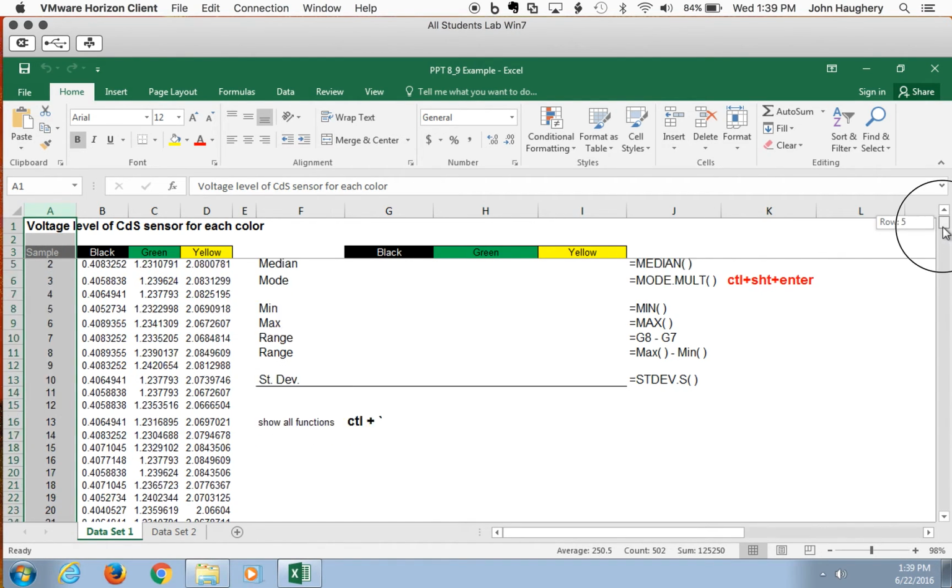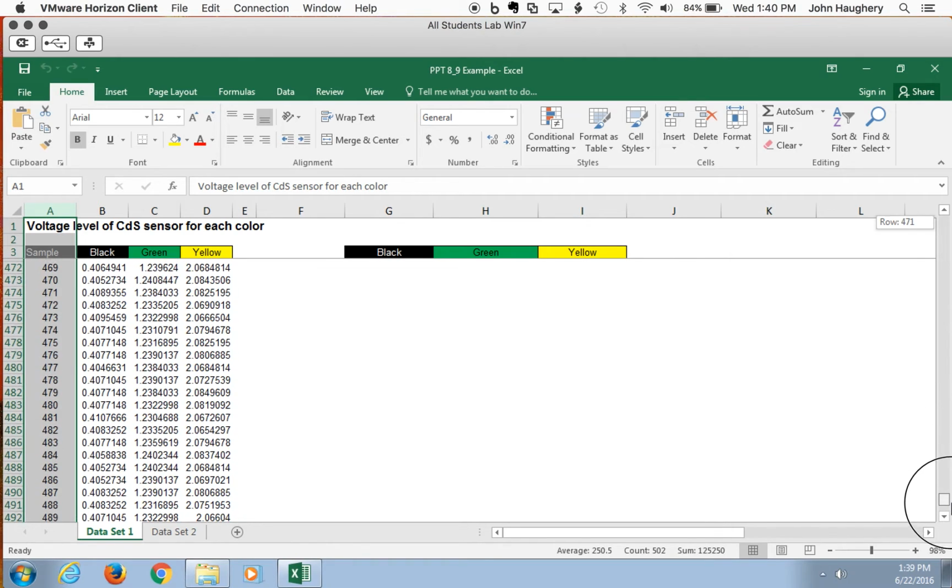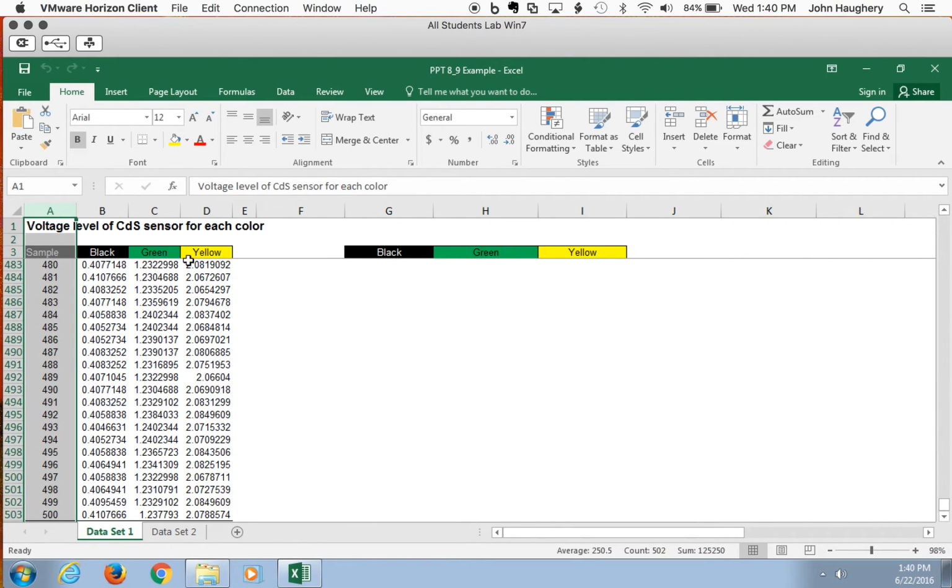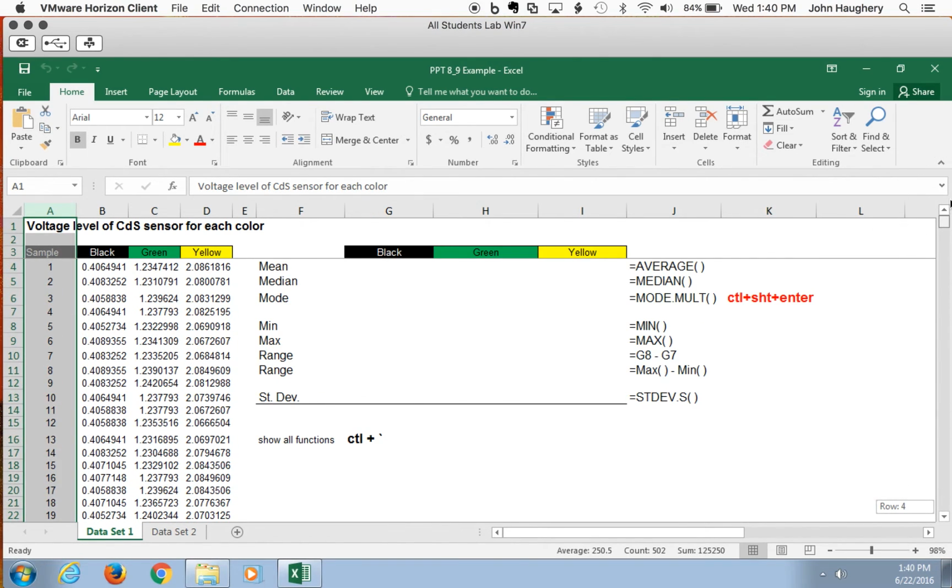We have 500 samples of a black, a green, and a yellow color sensor. These represent the voltage level on each of these sensors for each of these colors. When the sensor saw black, it had that voltage. When it saw green, it had that voltage. When it saw yellow, it had that voltage. So black is a low voltage, green is a medium voltage, and yellow is a high voltage.